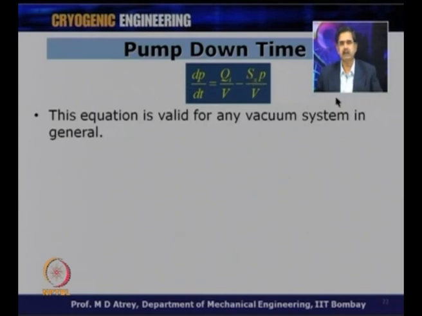If I know this general expression for dP by dt, then one can get a system pumping speed, and then I have to decide what my pump speed should be in order to get my Ss for a given requirement. So, it is a very general expression, and whatever you want to do with this now, you can do all the mathematical treatment to this.